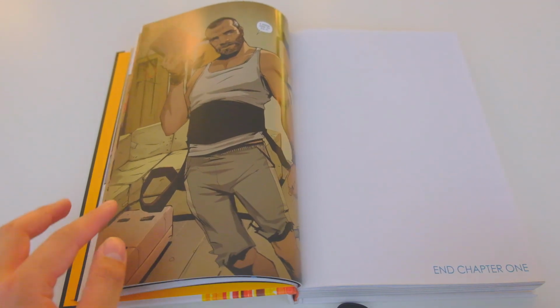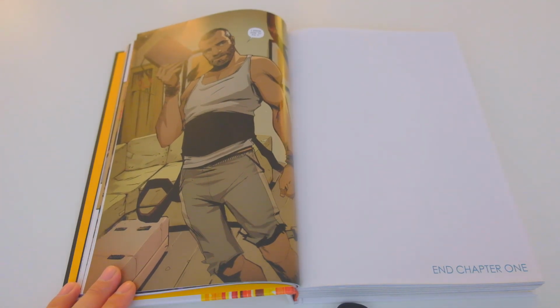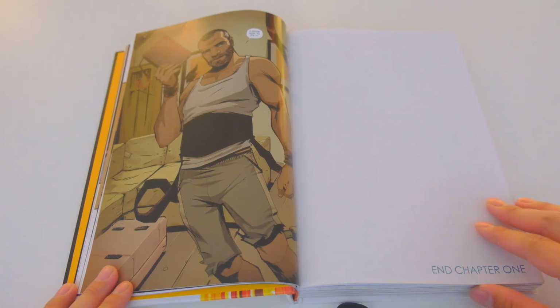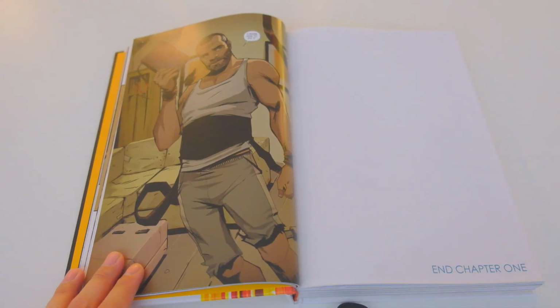And if you are interested in reading this story, I would highly suggest picking it up, if you like a really fun, relaxing read. It's basically any age can read this. I don't think there's any nudity or anything like that. There is a little bit of violence, but not too much, and the violence is against animals and whatnot. So you'll figure it out.